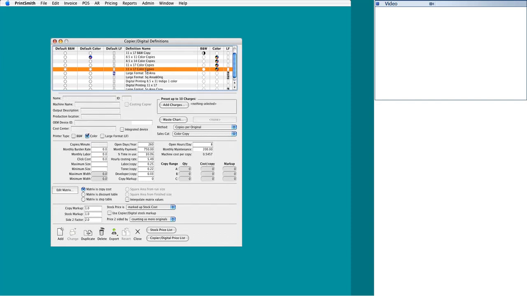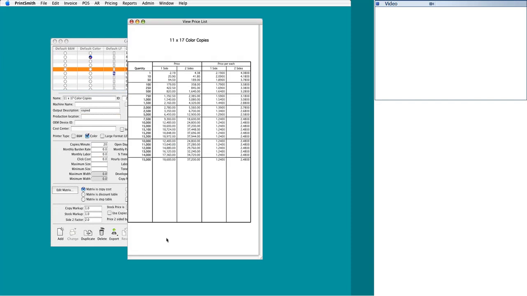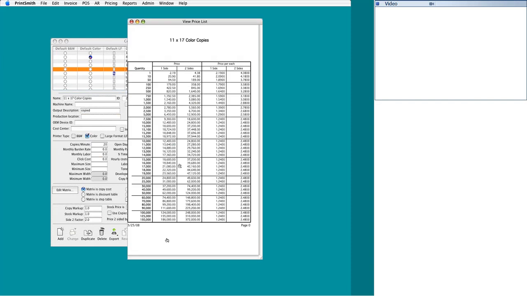The copier digital price list, is that similar to the stock price list where it just shows you what the actual copy costs are? This is what the cost is without paper. Gotcha. So if you just want to see what your pricing is going to look like on a matrix, this is so you can make sure that by buying one more, the whole price of the job doesn't get cheaper. Right.